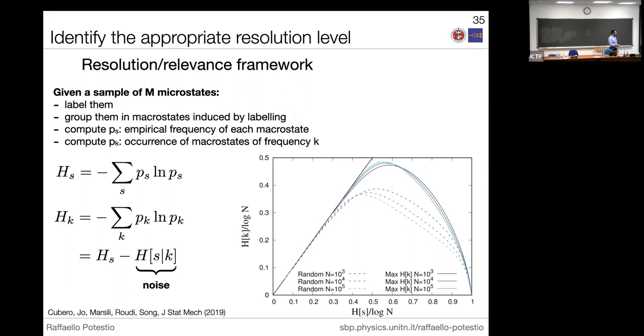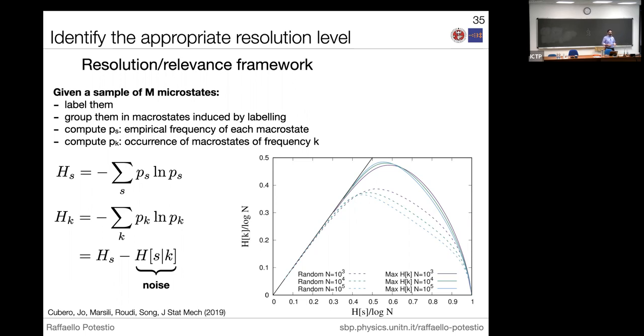And this makes sense because if this is the relevant information about the system, the important information, when you have a description that is as accurate as possible and you distinguish all configurations, the amount of useful information in that description is essentially zero. Same as if you have a description in which you take all the configurations and you put them all together under the same label. In between, you have a sweet spot where you have a high relevance for an intermediate value of resolution.